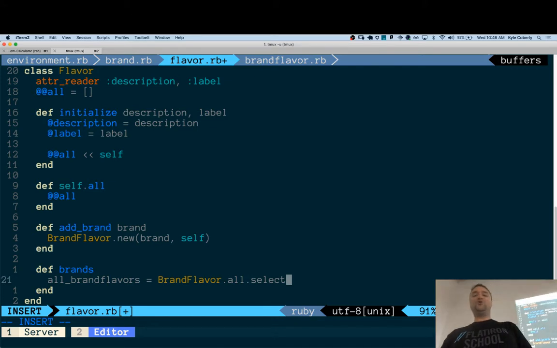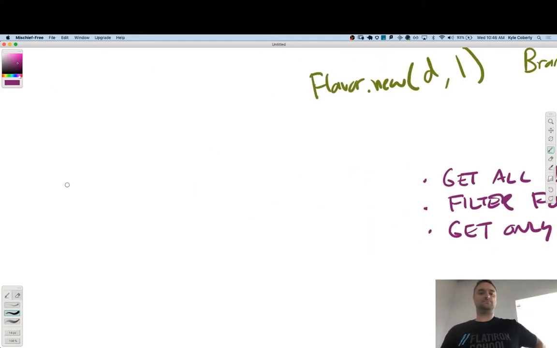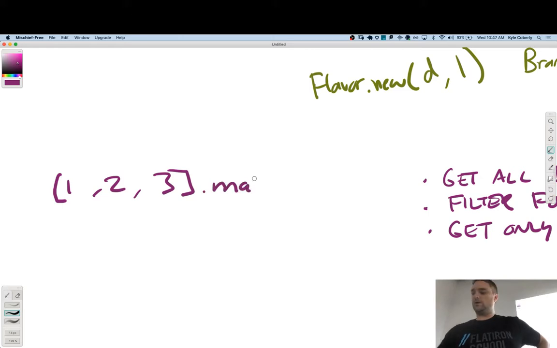The old enumerable, the old black magic. Yield. So I say select. That map and that select, they are the same. Ooh, map and select are not the same. What is map for? Maps are for transforming in the range. So if I've got 1, 2, 3, and I map that to double everything, I end up with 2, 4, 6.